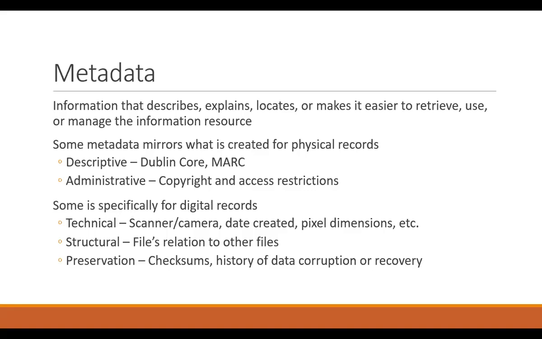There's also structural metadata, which records how a file relates to other files, such as whether a file is a page from a book and what order that page exists. There's also preservation metadata, which includes checksums, which I'll discuss next, a history of data corruption or recovery, information on when files were transferred, when we performed virus scans, and the like.